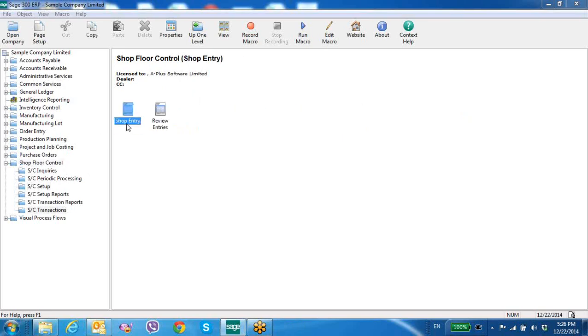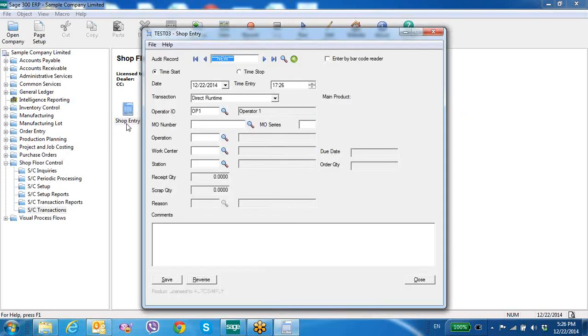In this method of data entry, we basically require the user to just record the start, do the transaction, and come back and stop the time. So this is like a stopwatch approach. You can see that, for example, I started something at 5:15. So this is the start time.